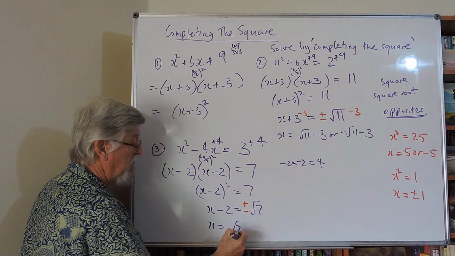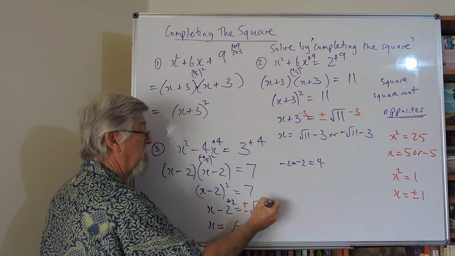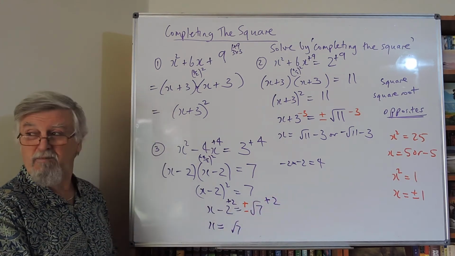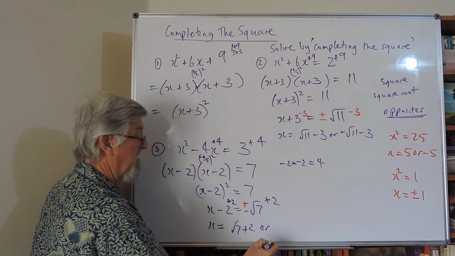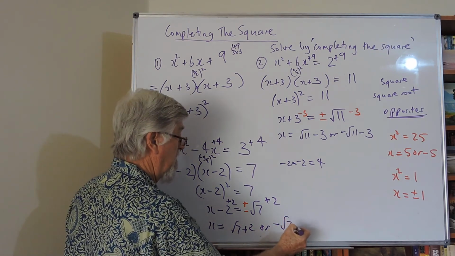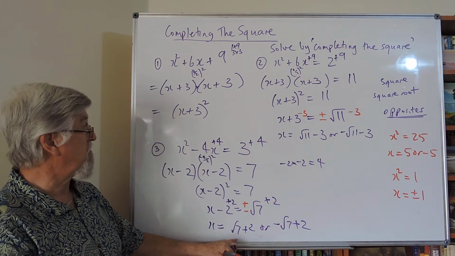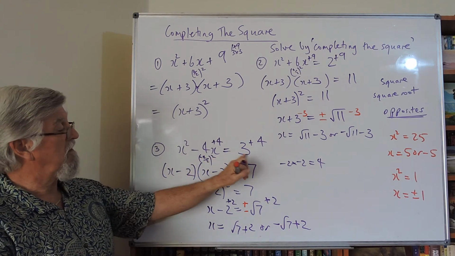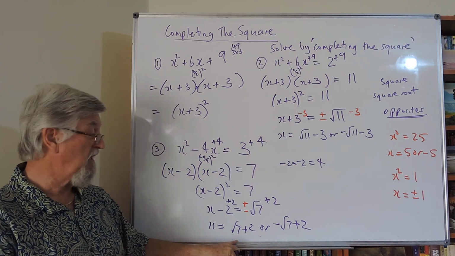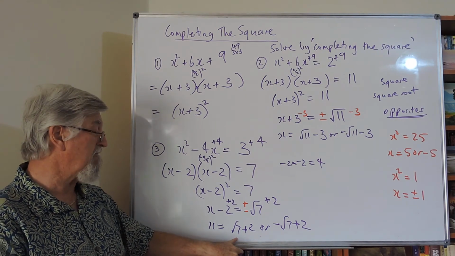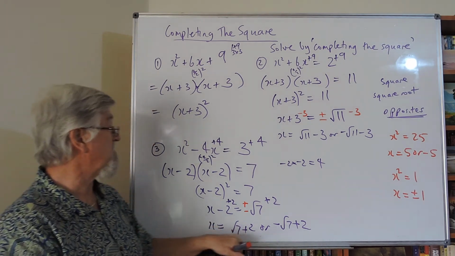Plus root 7. How do I get rid of a minus 2? If I add 2 to this side, I add 2 to that side. So one of my answers is root 7 plus 2, and the other answer is minus root 7 plus 2. The incredible thing is, if we substitute that back into this equation, it's one of the only two numbers that makes it true. I could do it as a decimal, you could be fussy and give that to lots of decimal places. Those two answers are the answers to that.